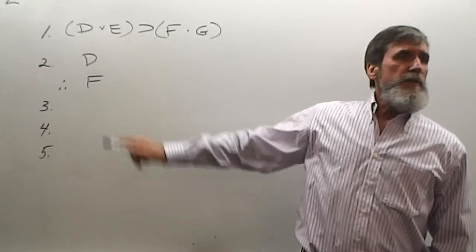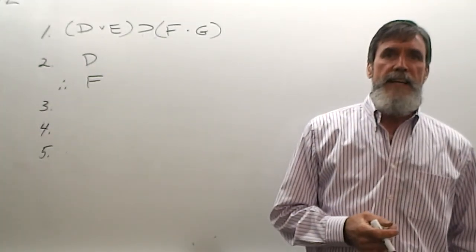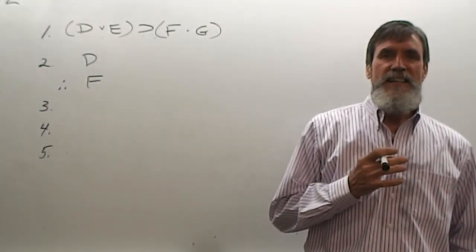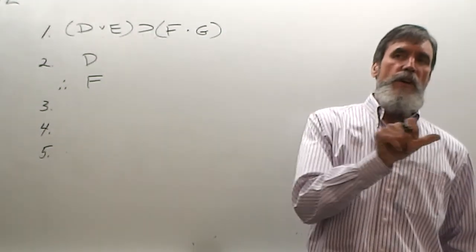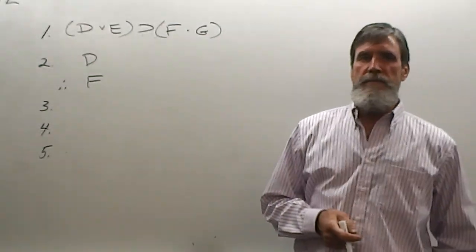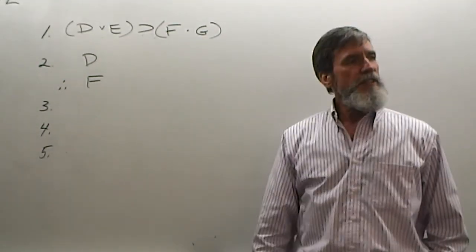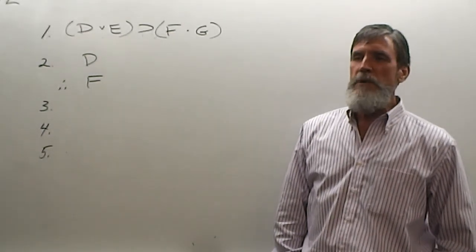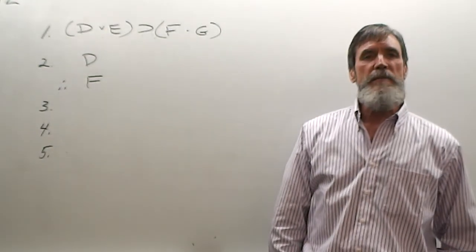Not much you can do with a simple statement. That could only be substituted for a premise in the rules of inference that is simply P or Q. For example, the second premise of modus ponens, the only premise of addition, either premise of conjunction. So I know for a fact if line 2 is going to be used, it's for one of those 3 things: modus ponens, conjunction, or addition. There's nothing else it can be used for.